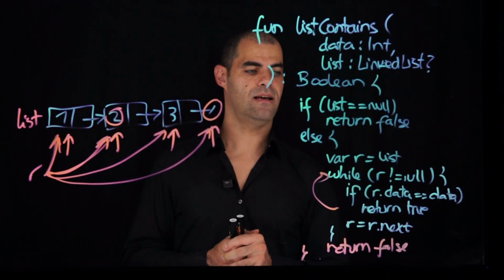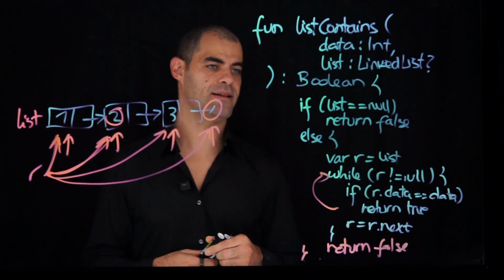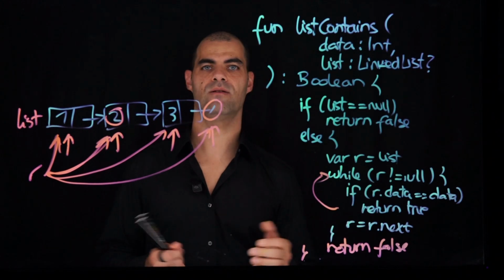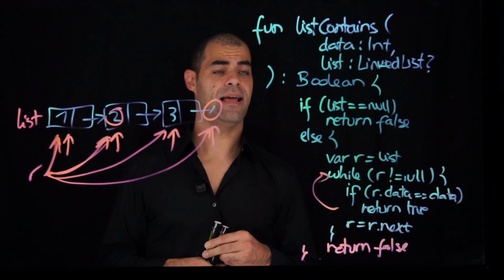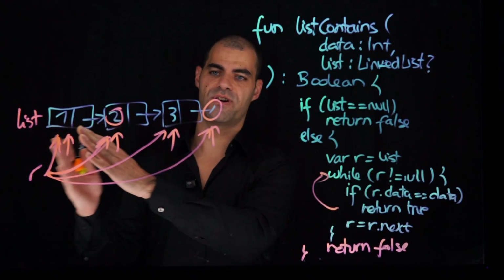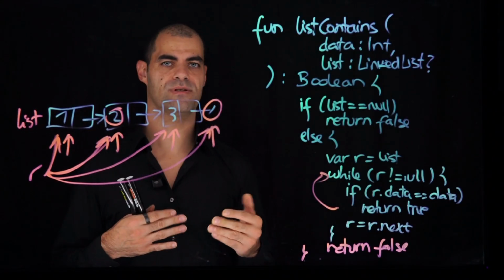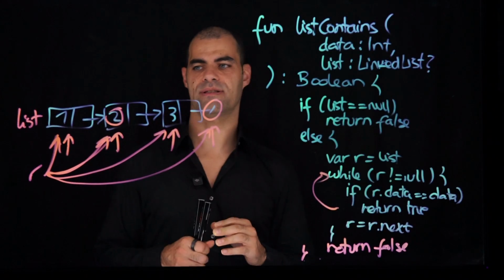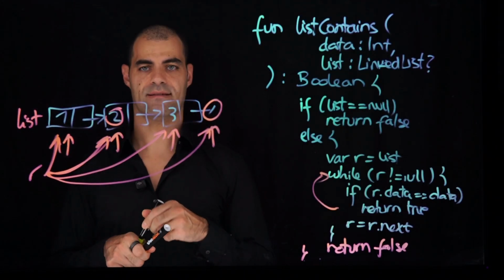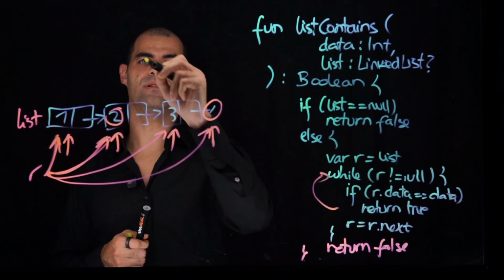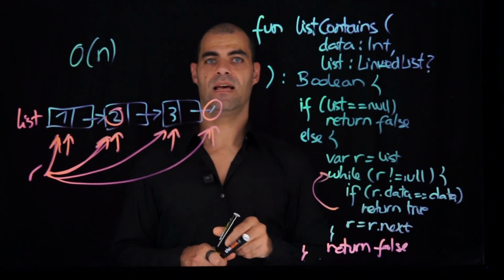And let's also talk about the time complexity of our contains. In the worst case scenario, the item that we want to find is not there. And in that case, it means that we traversed all the n elements, right? Because the only way for us to find out if the element is there or not is to go through all the elements. So this would mean that the complexity of our contains is O of n.